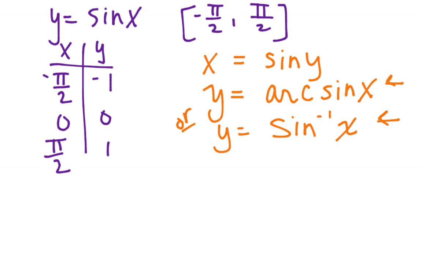So let's swap out the x's and the y's and look at x and y for the inverse. Well, I know that I can swap out negative one, negative pi over two, zero, zero is the same, and one pi over two. So what does that look like? So let's look at the graph.